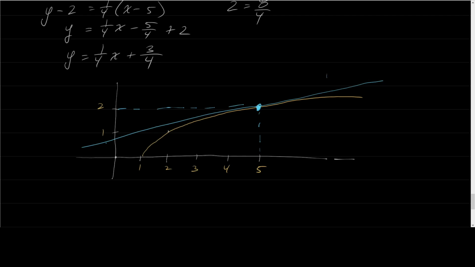So in here, this is y equals 1/4 x plus 3/4. And that function was f of x equals the square root of x minus 1. And over here, this point is at 3/4, right? Because that is our y-intercept. So visually, that's what we found. We found the equation of that tangent line. Now, let's do this again, but for a different problem.